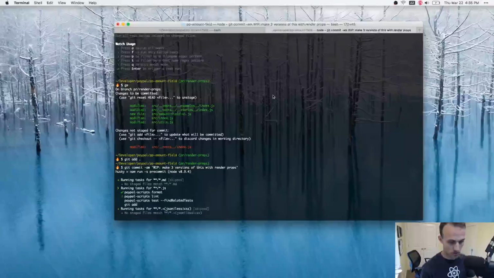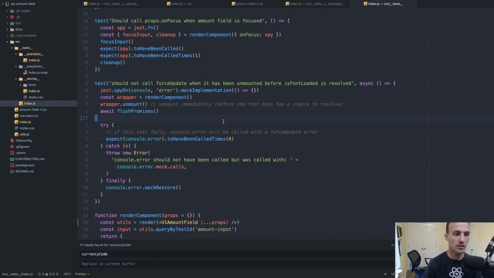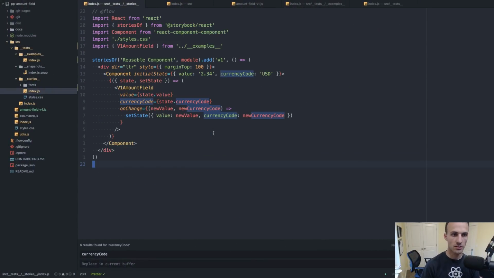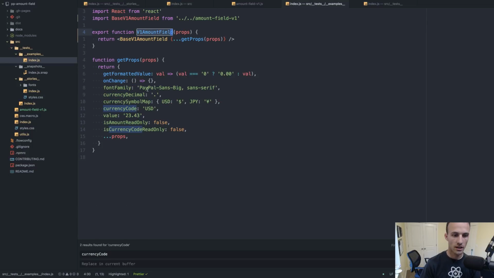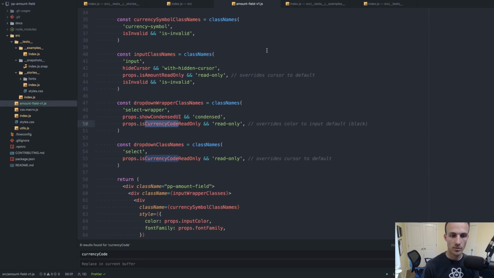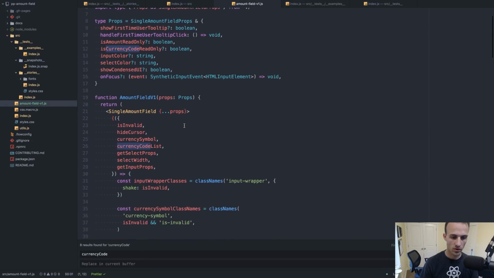Yeah, so while this is running, I'll just run you through what we changed just for fun. So I changed this to the v1 amount field, and that's coming from our examples. And what changed about this is it's using the base v1 amount field, and the base v1 amount field took over rendering.